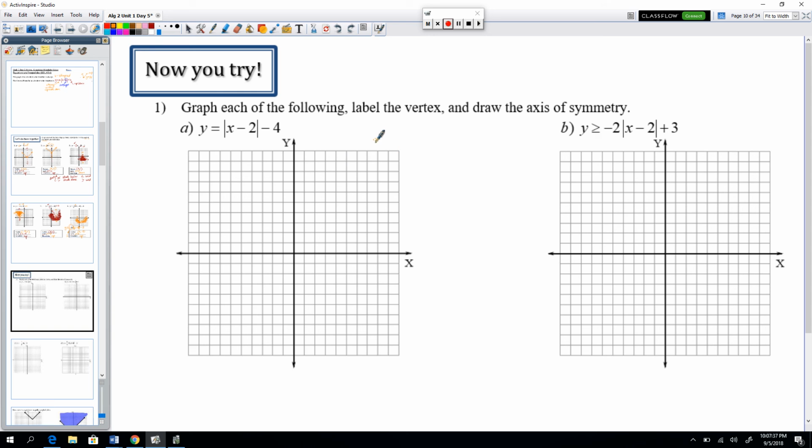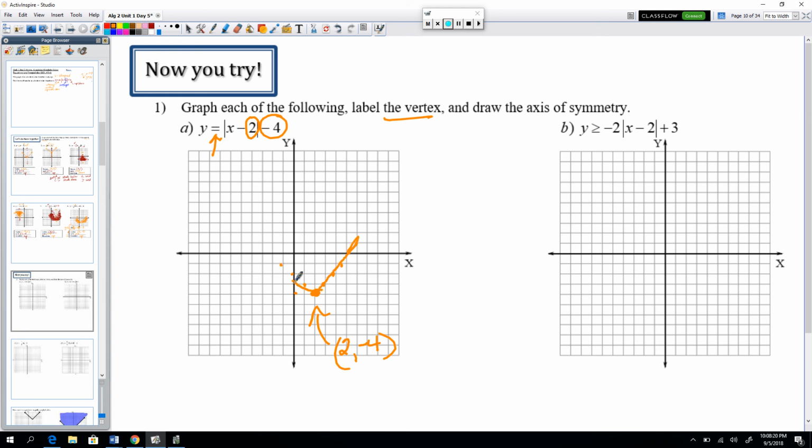Okay. So if I'm looking at this one, now that you've paused the video and attempted it for yourself, you're now back checking your work. You should have looked at this and said, all right, I've got a down 4, right 2 going on. So I've got a down 1, 2, 3, 4, right 2, 1, 2. So my new vertex is right there. It says label the vertex. I'm going to label my vertex 2, comma, negative 4. I'm going to look here and I see that there's just an invisible 1 and there's an equals sign. So I can make my up 1 over 1 graph and I can draw it with a solid line.